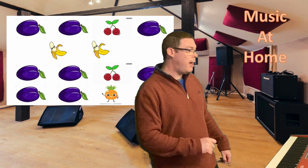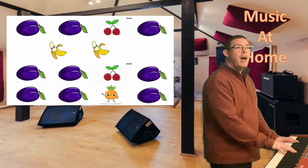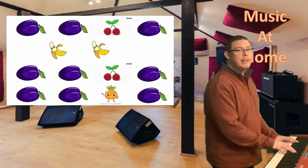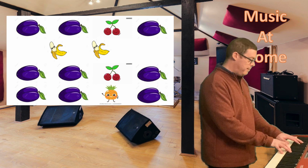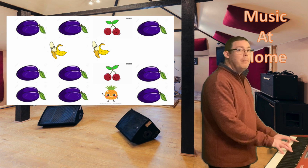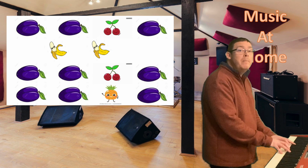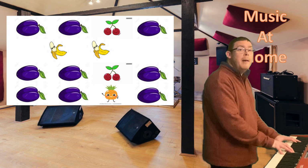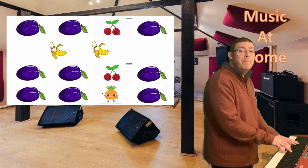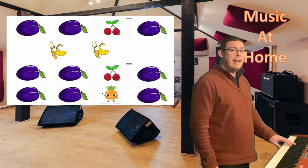Let's do one line at a time. This is line number 1. I think we could have a tune that goes like this. Nice and slow to start with. Plum, plum, cherry, plum, banana, banana, plum, plum, cherry, plum, banana, banana. So I've got those bananas in there as well, haven't I?